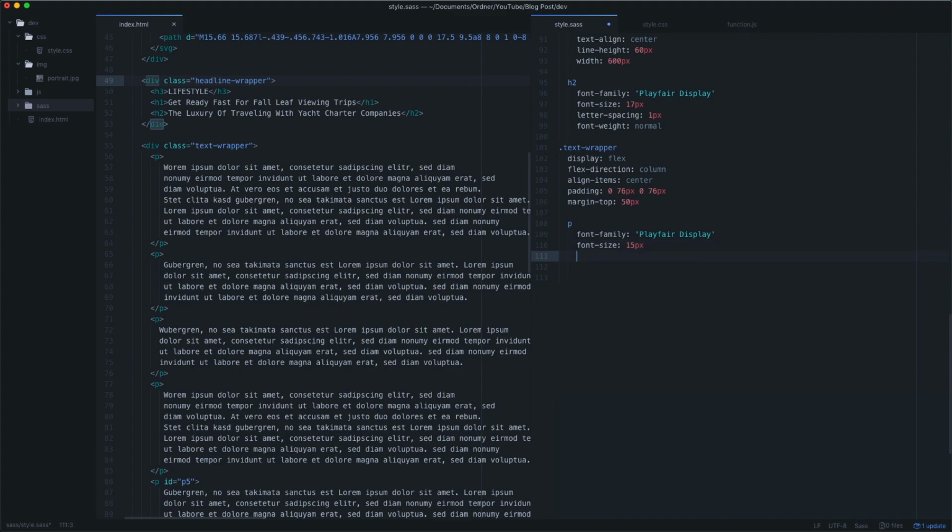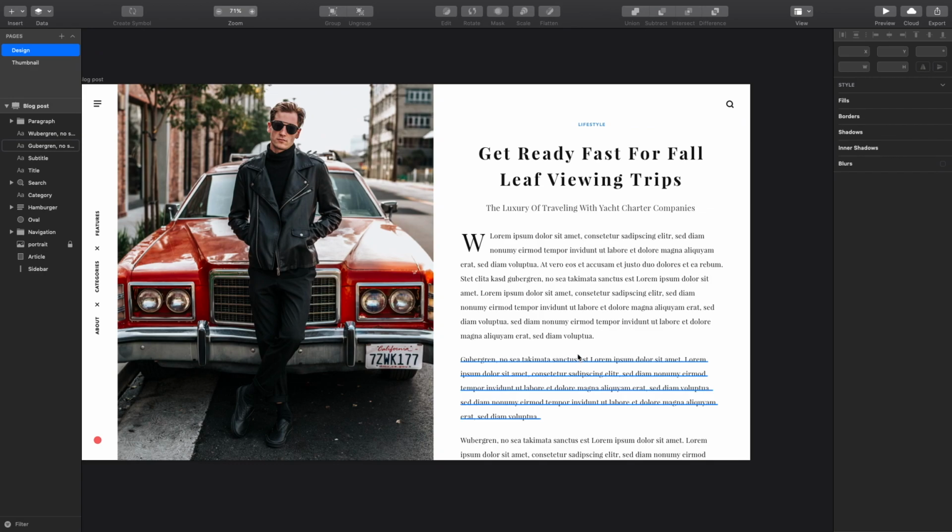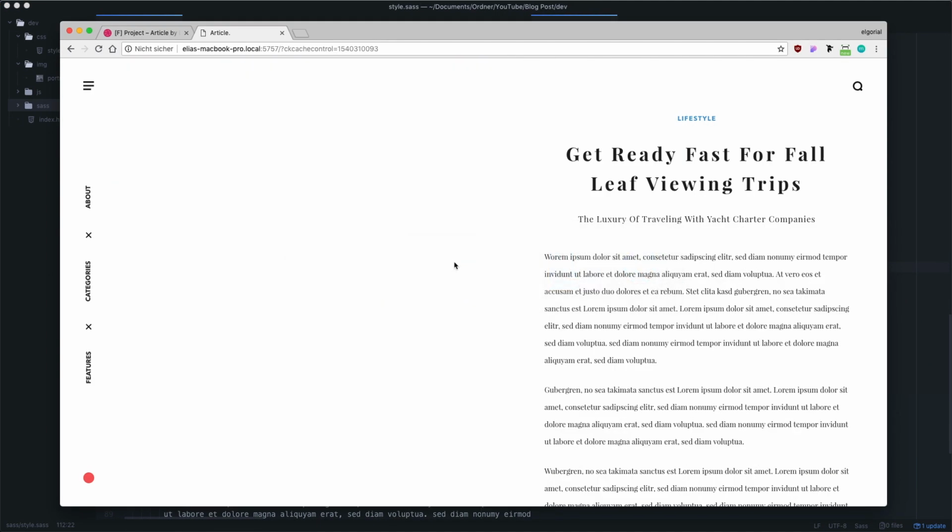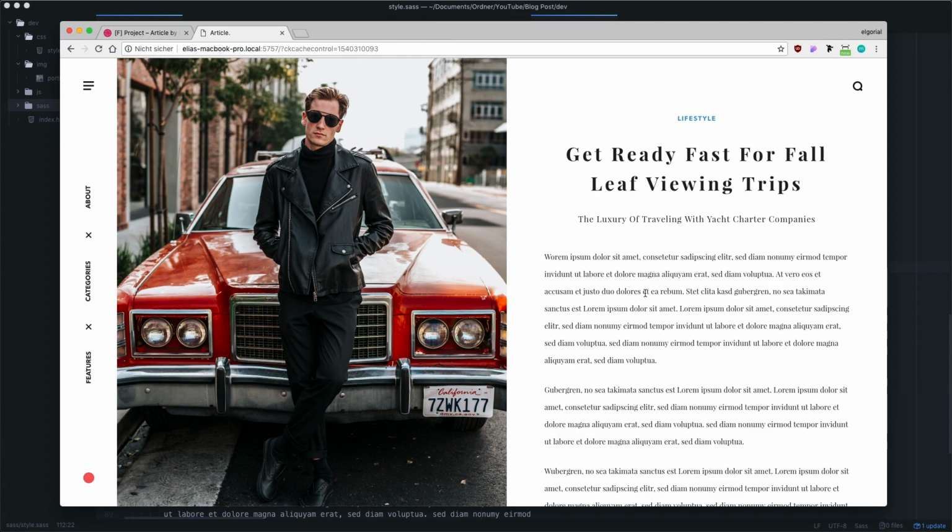I think, yeah, 35, that was for the line height. And we also need some margin bottom of 25 pixels, so the individual paragraphs are spaced out. That's that space right there. Let's see. Looks good.